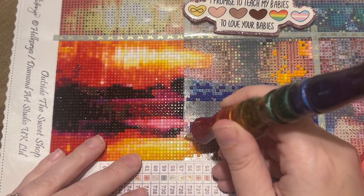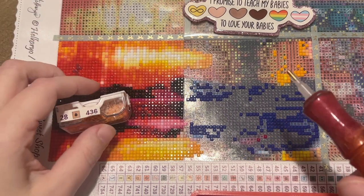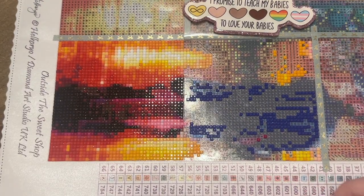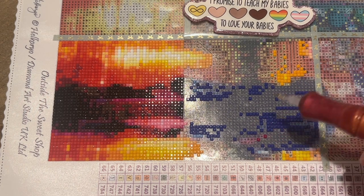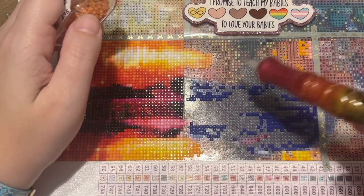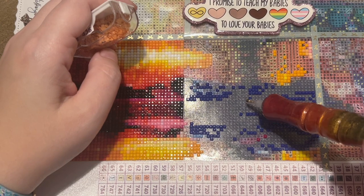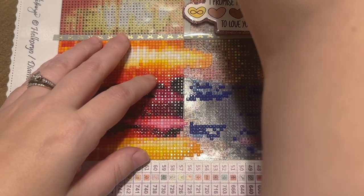Yeah, it does. Okay, so the other thing I'm learning with this canvas is that it is easier for me to work on it not with direct overhead light like I have now. Obviously there's a little bit of glare, but the saturation is a little bit higher on the symbols, or maybe it's something about how the canvas absorbed some of the ink. I've had canvases from other companies that work similarly. My diamond painting Deutschland canvases had a similar thing, though it was a very different printing issue: the symbols on those canvases were blurry. These symbols are not blurry at all. But in both cases, I found these canvases easier to work on in natural daylight.